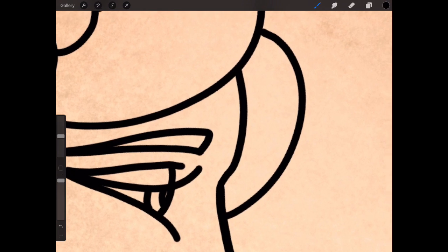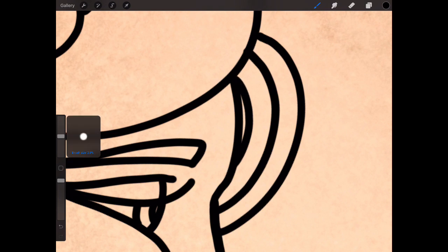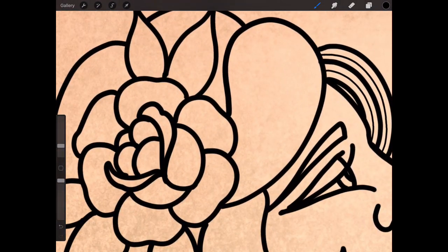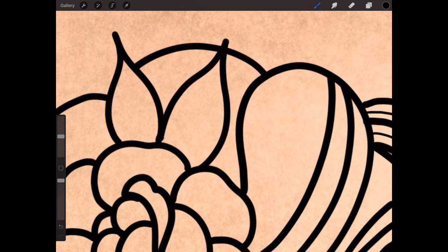So where we got the hair, I'm going to bring in a line, another line. I've got 23. I'm going to go down to a smaller one now. And for a change, I'm going to do a thinner line in between the thicker ones. And I'm going to do that pretty much for all the hair strands.